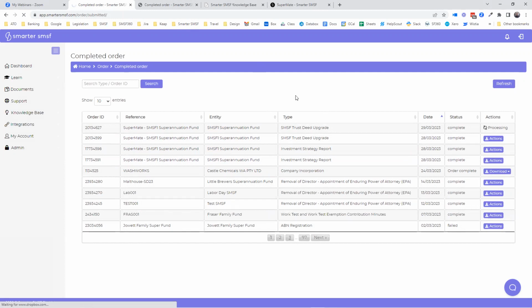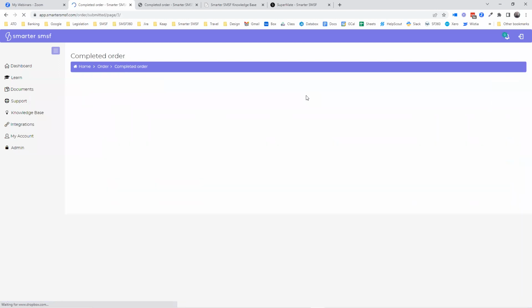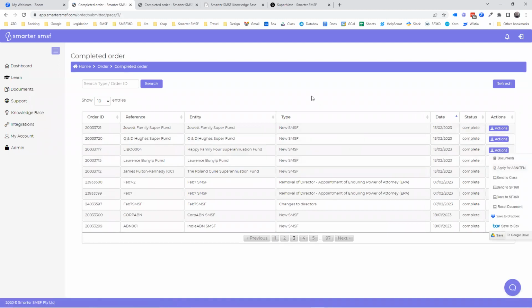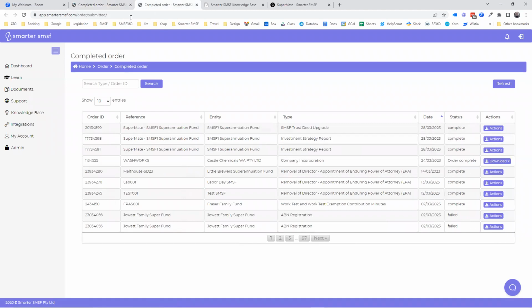So the data from your initial order form will then flow on into the ABN registration form, again, lodging that through the ABR to enable you to then submit that ABN order itself. So there are a number of things that you can see. So if I just go here under actions, and you've got your apply for ABN TFN there.